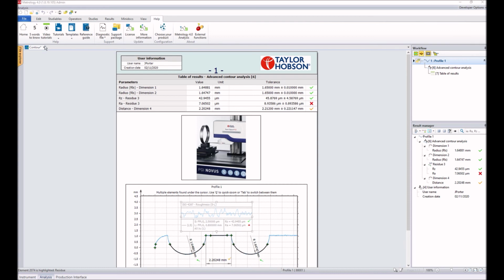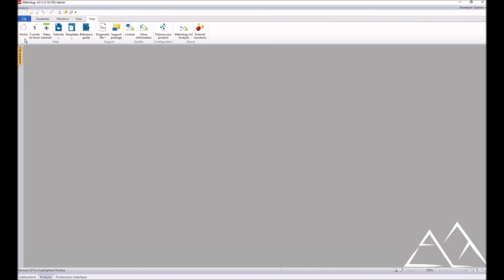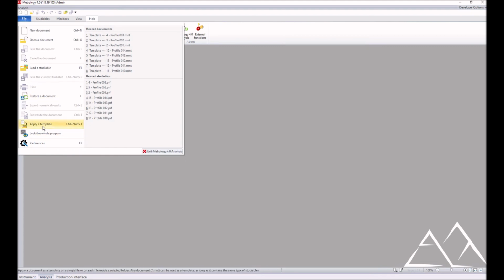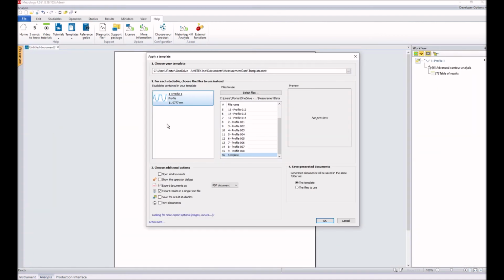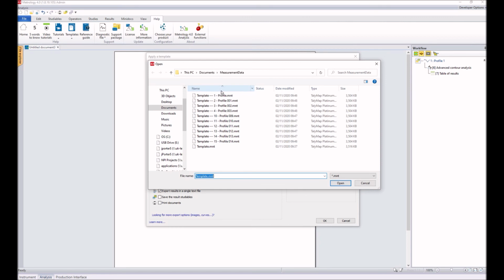So I'm going to just close this here. And the first step is to go File, Apply Template. This then brings up a dialog box and it says, please select the template you wish to use. So come into here, Documents, Measurement, Template.